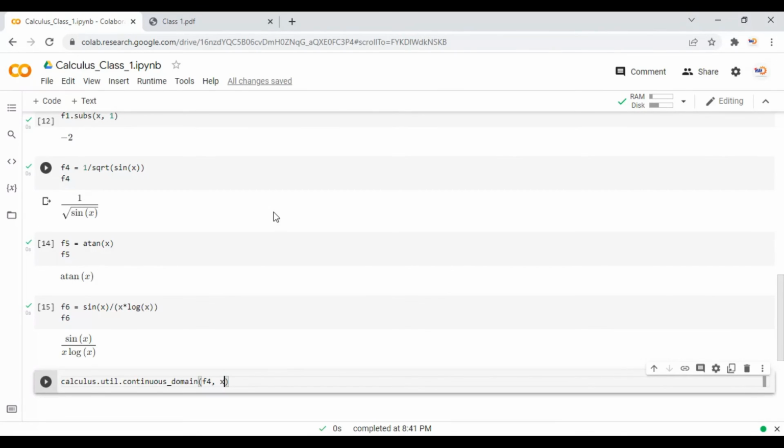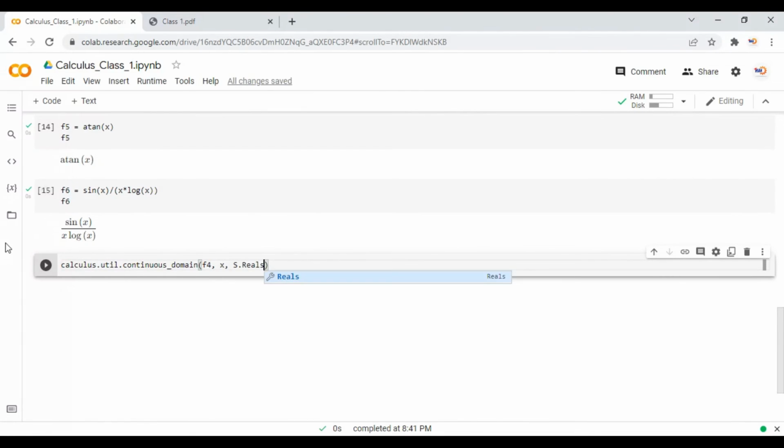So if it were something like x squared plus xy and all of that, I would have to specify also whether I want to check the values of y for which the function is defined or the values of x for which the function is defined. So that's all. Then what am I checking? What am I comparing it to? I want to check what domain I am really checking. So I'm going to check for the domain of real numbers. I'm going to write set of reals. So S.Reals is the way to do that.